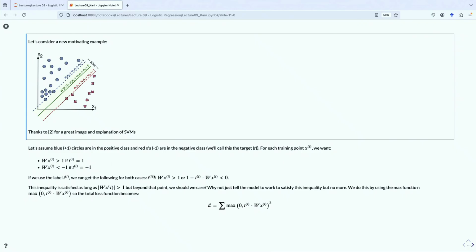For the negative sample, where t is equal to -1, we still want this condition. Namely, if we have that negative sample and we multiply this by -1, we flip this sign, and we still want t wx to be greater than 1. Okay? This also works in reverse. Namely, if we put this to the other side.